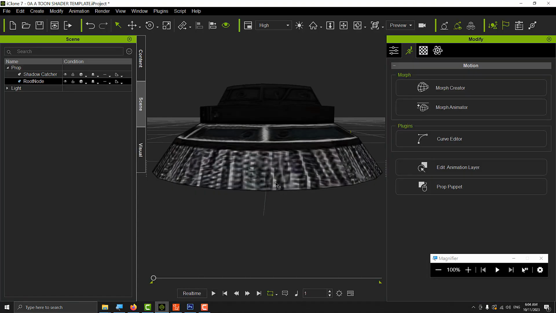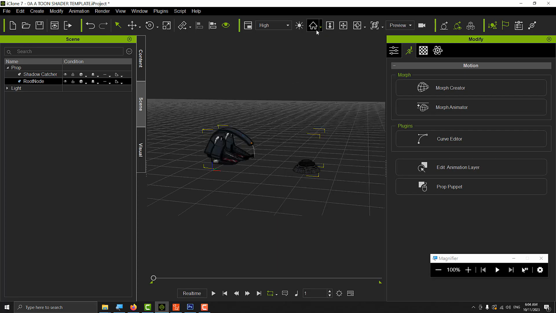So this is iClone, and I have to separate the parts of the car, which, if you go to the left panel, you see that there's no hierarchy here, so it means that everything is one piece. So I'm going to show you how it looks. Really, that's a car over here.